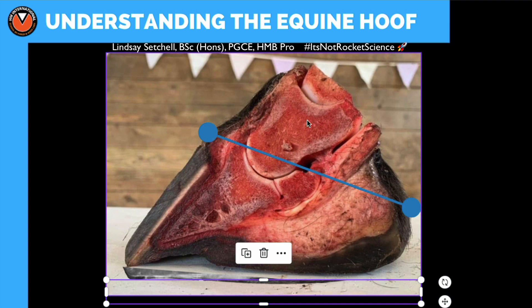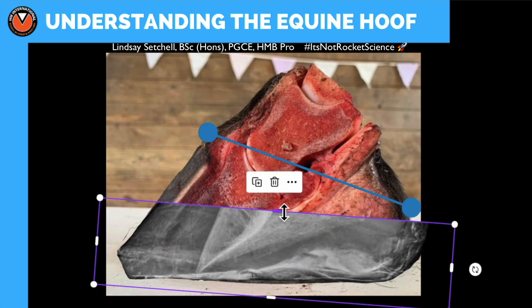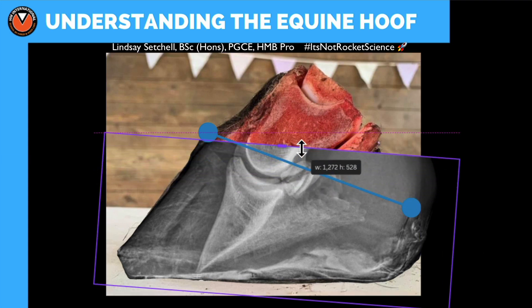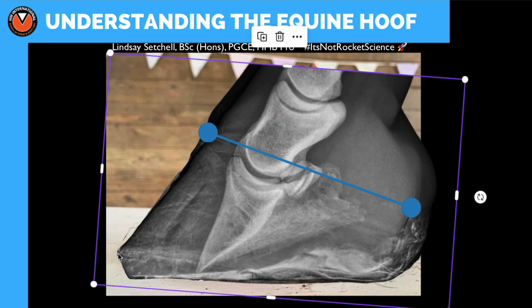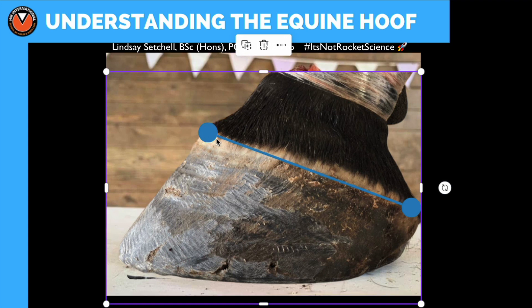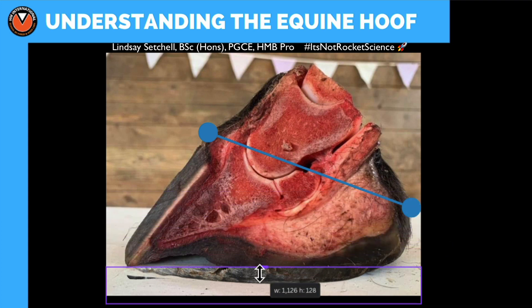Interestingly, in all hooves the proportions from p2 to p1 are pretty much the same - there's a little bit of variation but not an awful lot. Taking this back up with the hoof wall in line - I didn't try to do that, it's just because I put it on the ground level for the way it's been trimmed - you can see this hoof wall is in alignment with the pastern, going up into p2 just before the fetlock. This is how farriers are taught to trim: keep the hoof wall in line with the pastern, because in the natural foot everything is in alignment.